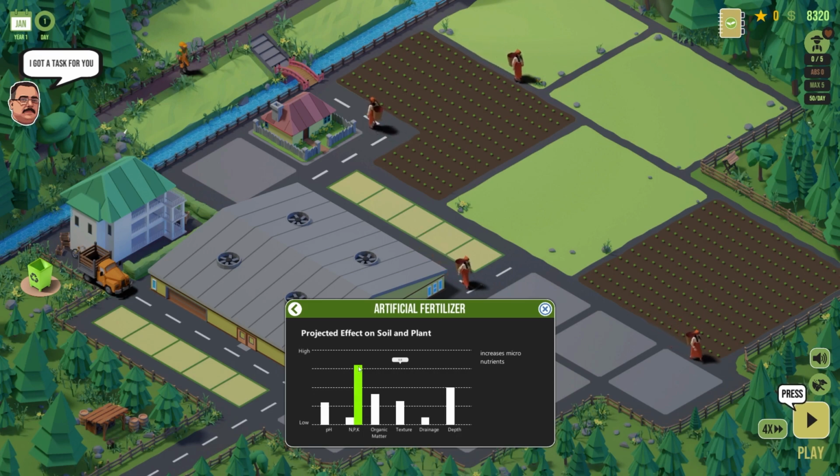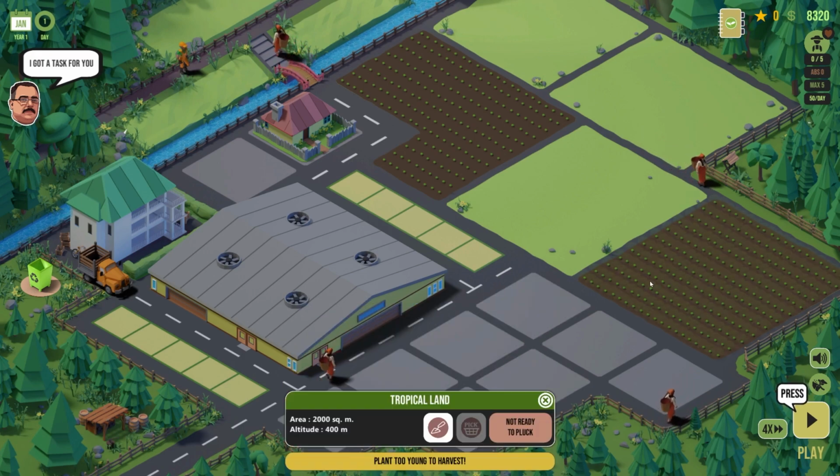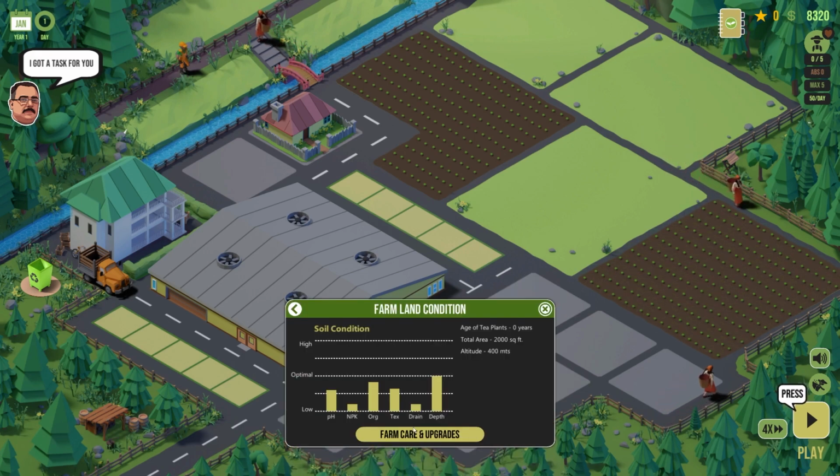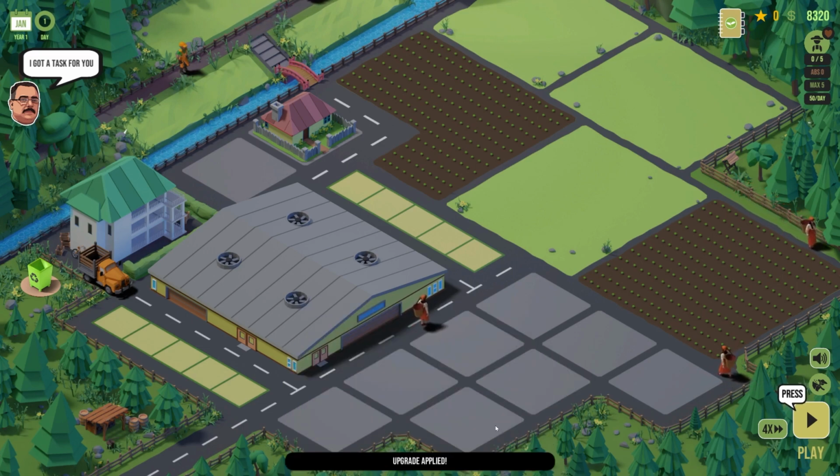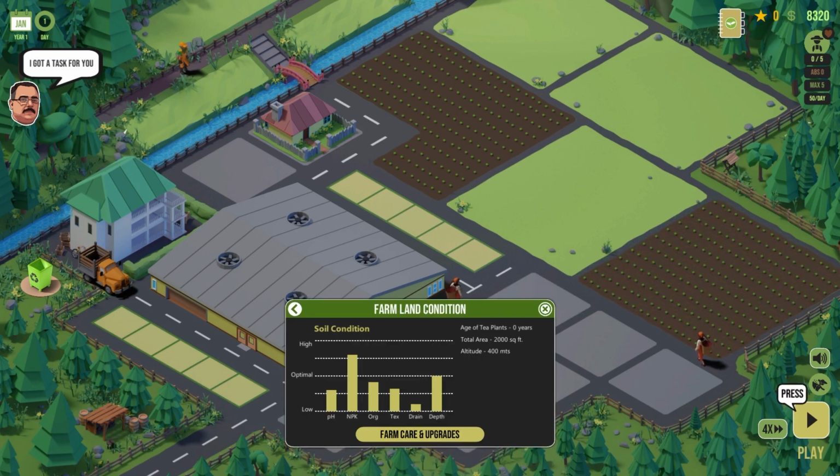Why do you have to over-apply nutrients? Why can't you just get it right? It seems a little weird. Going to 0.8 or something. Yes, 0.8. Ah, I now closed it again. I have to go through. Farm care, upgrades, artificial fertilizer, buy 80 coins. That's expensive. Now, what does our field do?